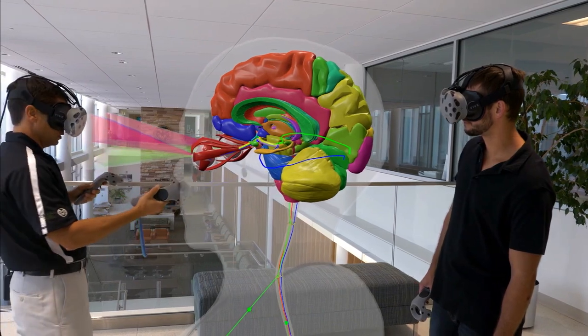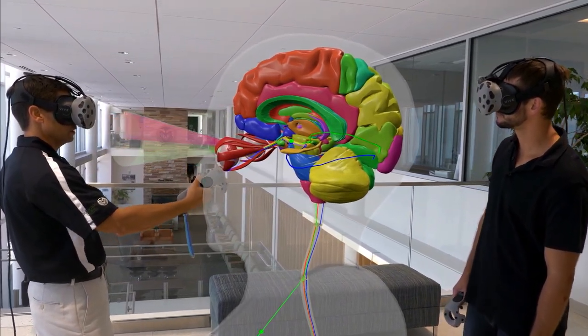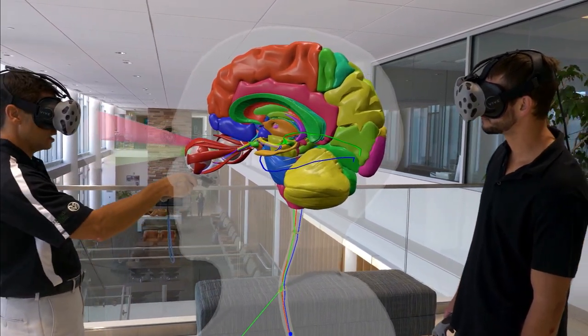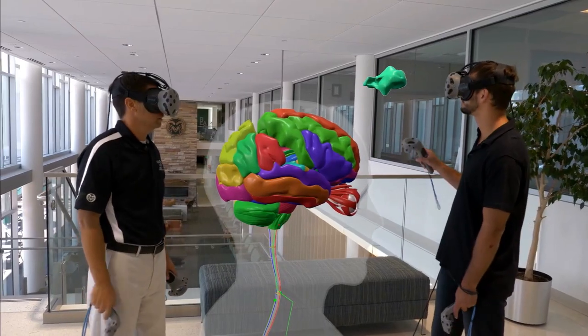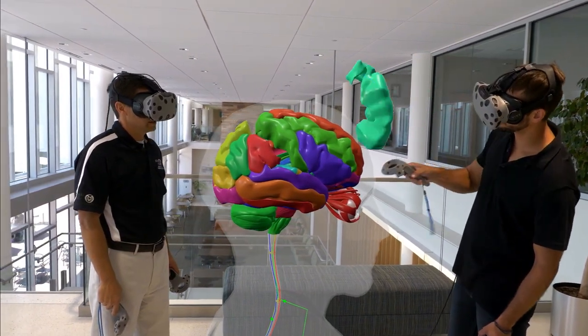The Human Virtual Anatomy Project complements and strengthens an already established anatomy curriculum. We believe we are going to significantly improve learning outcomes for anyone interested in human health. One of the benefits of a common virtual environment is that students can interact with the same structure simultaneously. This also lends itself to an active collaboration between students and instructors.